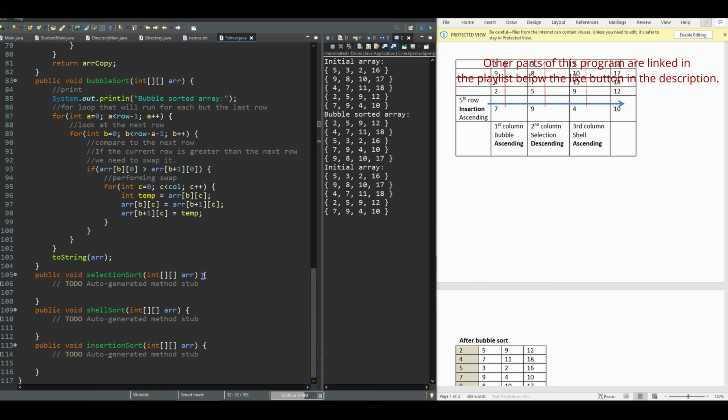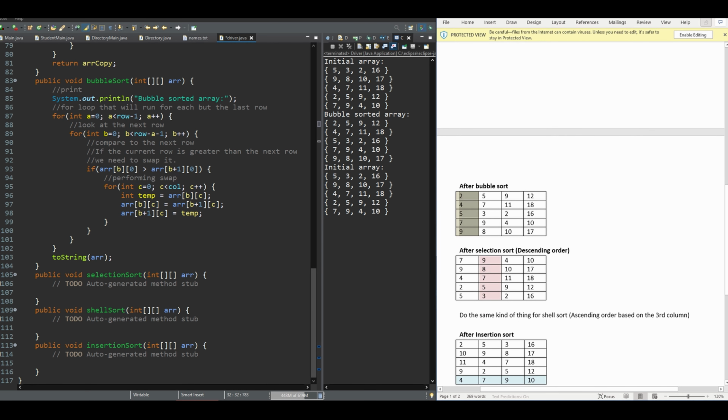Selection sort is a sorting algorithm that treats the inputs as two parts. There's a sorted part and an unsorted part. This repeatedly selects the proper next value to move from the unsorted part to the end of our sorted part. That'll make sense when we actually code it, and we're going to code this in descending order.